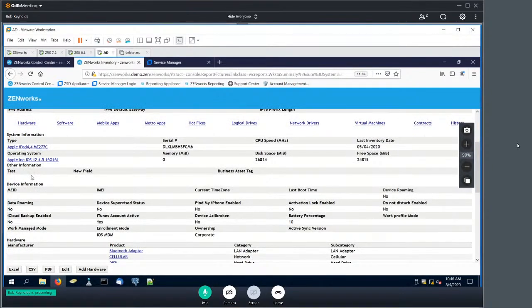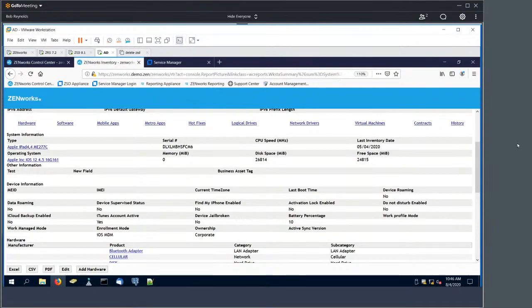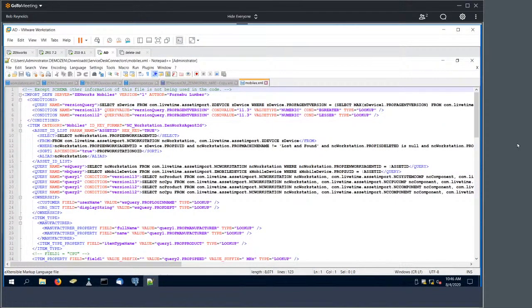But here's where I see custom fields that I can populate on my mobiles. It's also this report that shows me if this had IMEI data. When you see this report, this comes from the NC Workstation table. As I was digging around with this, I learned that some of the fields I wanted to present in Service Desk came from two different tables. So I had to dig in, and here's the default workstation query. I went and made my own mobile device query, pulling from Z mobile device.